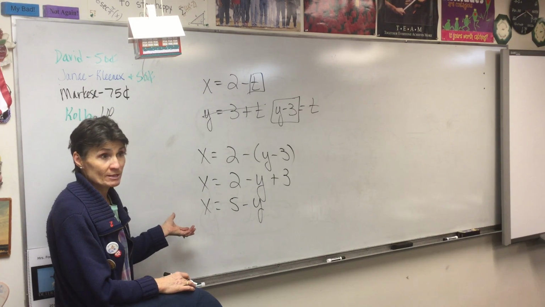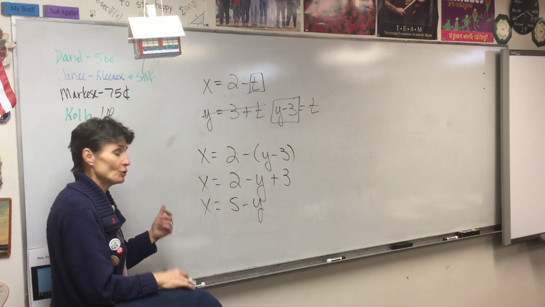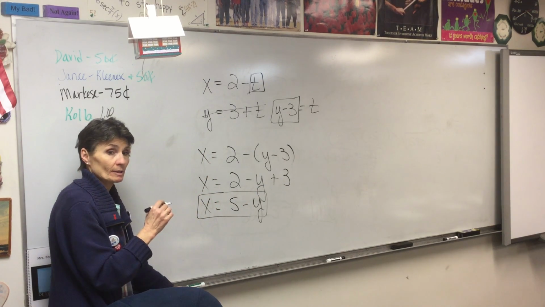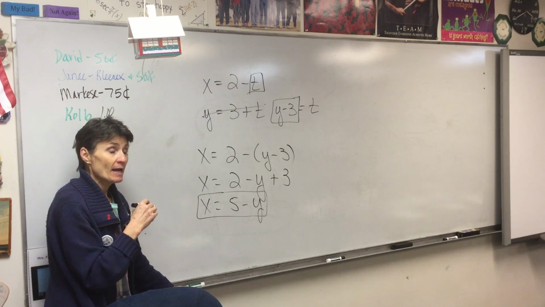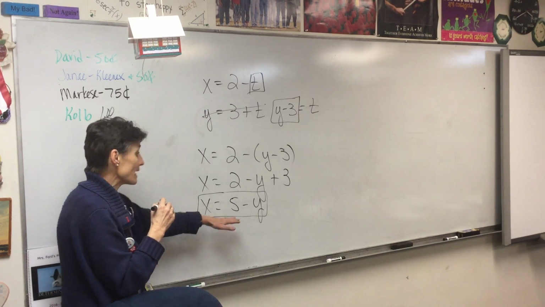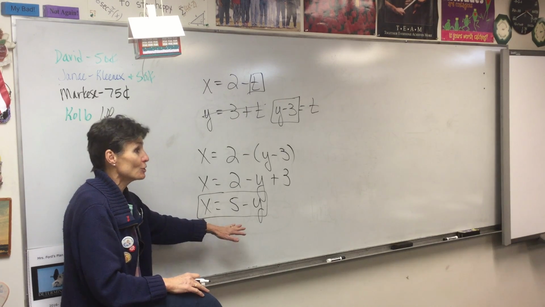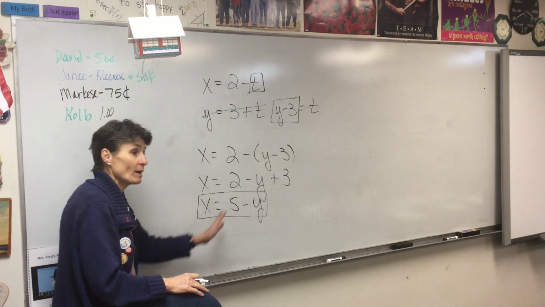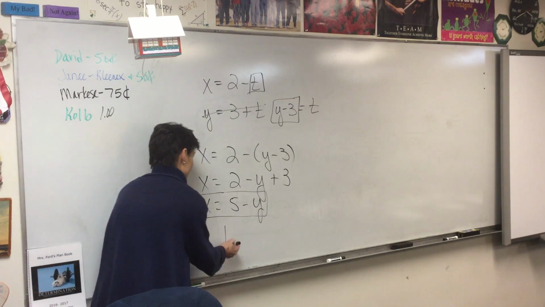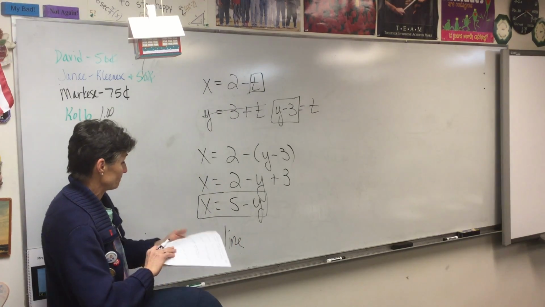That is not slope-intercept form, right? So if you wanted slope-intercept form, you could do it. But can you recognize that this is a line? Can you see that it could be put into y equals mx plus b form? If you can't see that, then you need to put it in y equals mx plus b form. You need to get y by itself. Rearrange things and get y by itself. If you can see it's a line, then you just say it's a line. It said identify the curve. It's a line.